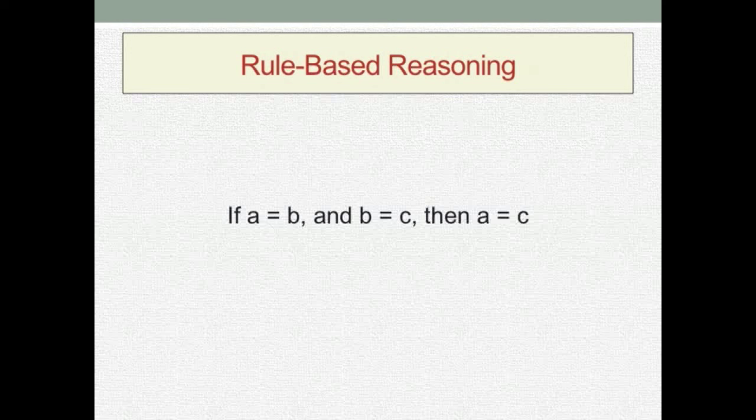Now, Lucy Jewell mentioned this property as well. I had to look it up. I did not remember it was called the transitive property of equality, but I do remember the concept, and it's helpful. You'll notice it's the comparison of three terms. If we know something about the relationship of the three terms, we can figure out some new information. So if we know that A is equal to B, and we know that B is equal to C, we can then deduce that A is equivalent to C.